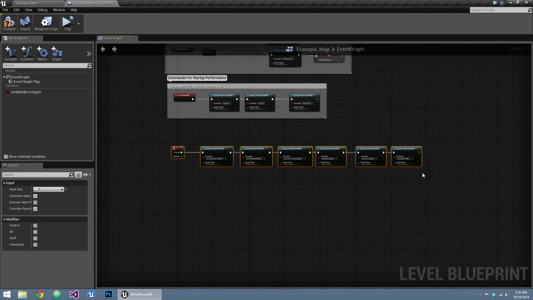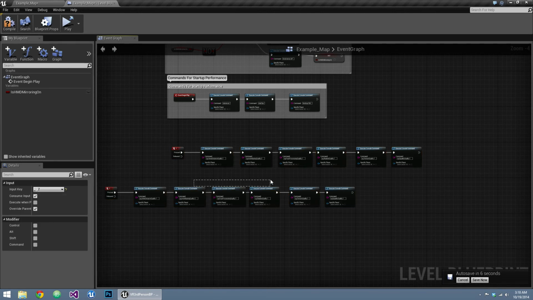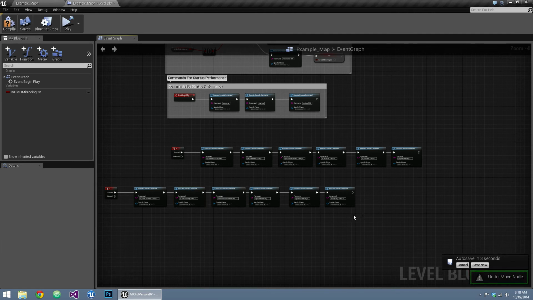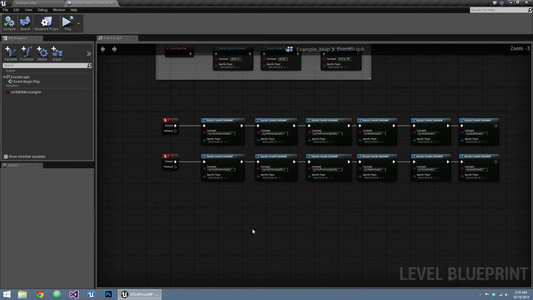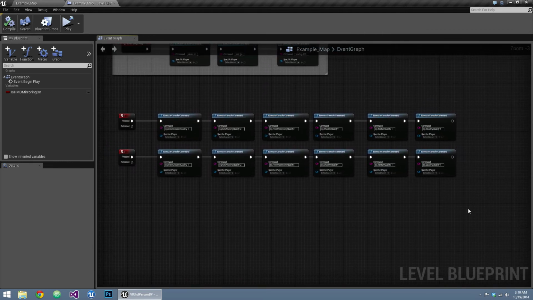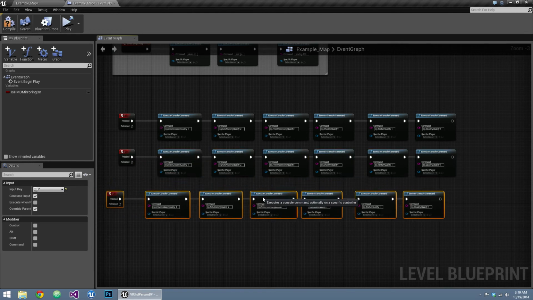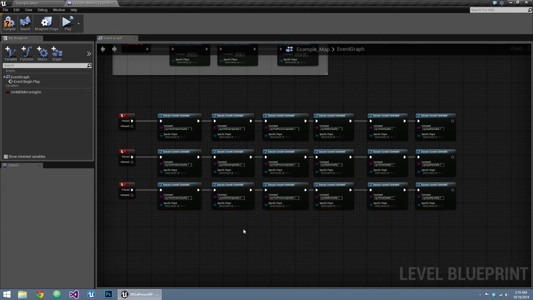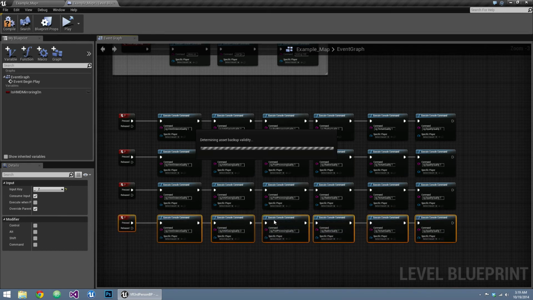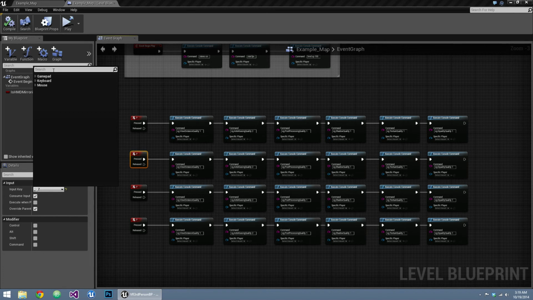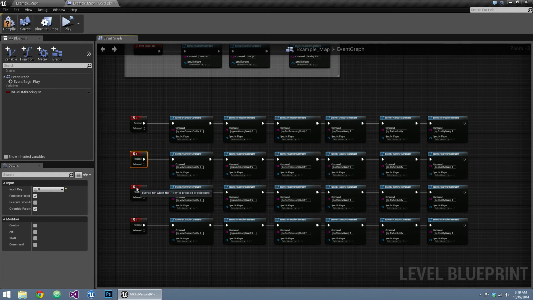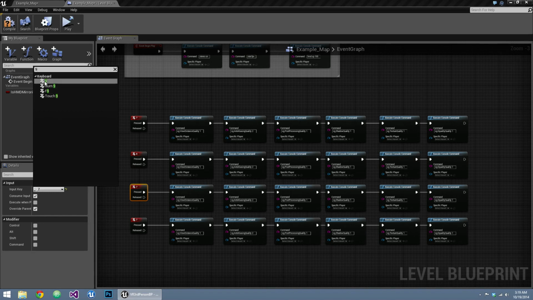So what we're going to do is copy and paste this 4 times. Now I'd also recommend saving quite a bit. I seem to be having a lot of trouble with UE 4.5 crashing on me, and it really likes to do it here with these. I don't know if it's because we have so many. It certainly didn't seem to be an issue in previous versions, so make sure and save quite a bit. So now we'll go ahead and change all these numbers. You can actually delete them if you want, but you can also just go over here and click that and type in 8. And then you can go here and click that and type in 9, click it, and we'll set the last one here to 0.